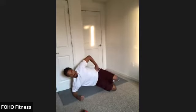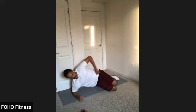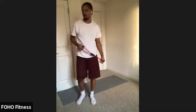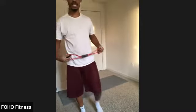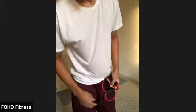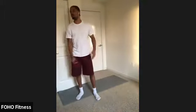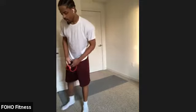Nice control. Maybe if you're doing the side plank clamshell, don't let those hips drop. Get that core engaged. Work that core, work those glutes. We got 10 seconds. Keep it going, let the hips do all the work. 3, 2, 1. All right.